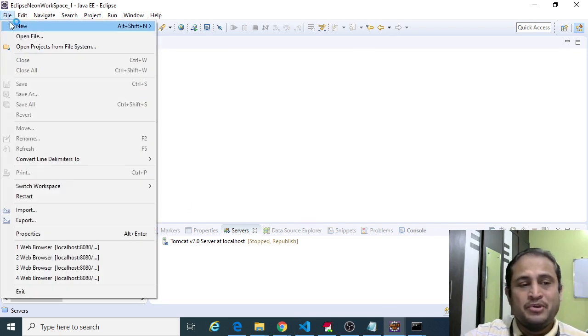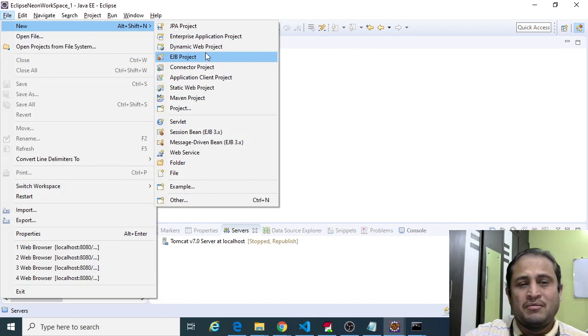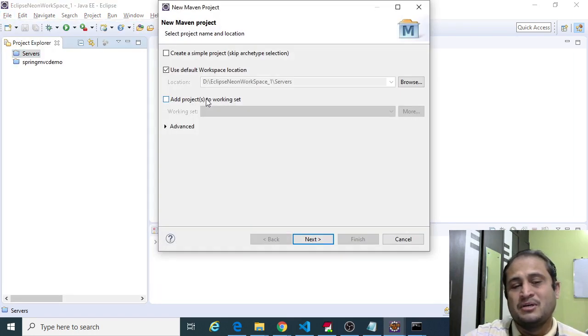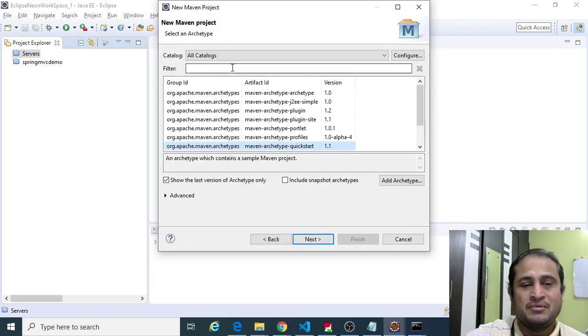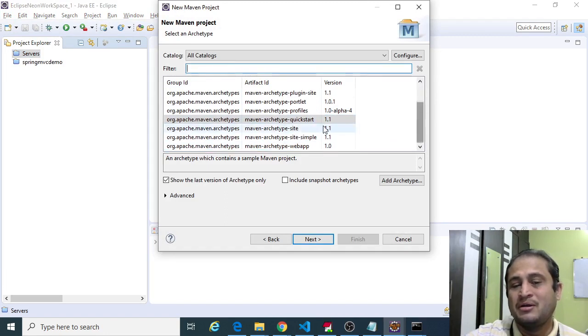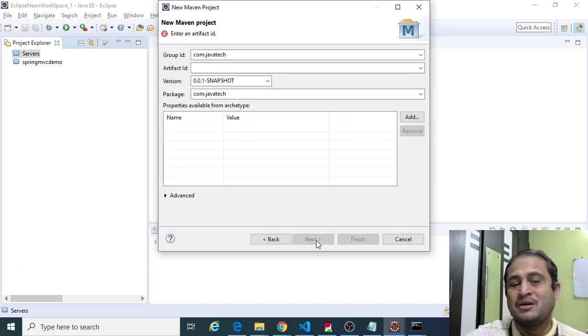So let me create a new project. What is the project that we normally create? That is the Maven project. So in the Maven project, I am taking this as a Maven archetype quickstart. I am not choosing any web app here. I'm choosing a normal standalone application, that is a quickstart, because Spring JDBC can work as a standalone, and also we can have an MVC application where we can create DAOs and all. Right now I am choosing only a standalone.